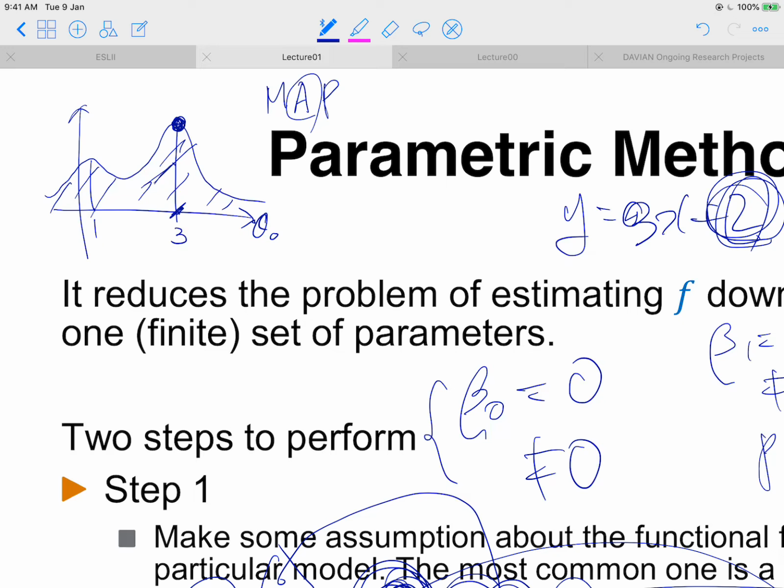Okay, so one strategy is to choose such value that has the highest probability value, right? And another strategy, I forgot the name, but another strategy is to choose the mean value by using this distribution. So what would be the mean value? The mean value is somewhere over here. So mean is computed as this guy, right?